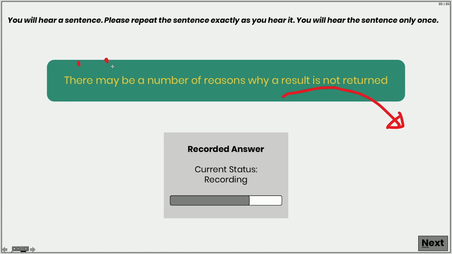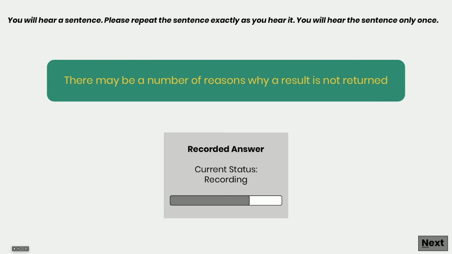Hopefully you got all of these words correct. So 1, 2, 3, 4, 5, 6, 7, 8, 9, 10, 11, 12, 13 words there. If you do miss one, for example, that's fine. Just repeat as many as you possibly can. You are awarded points for each word that you do say correctly. Cool. Anyway, that's pretty straightforward. Let's do the next one.